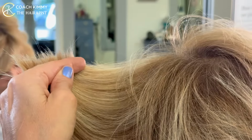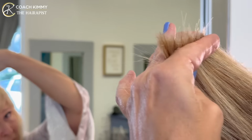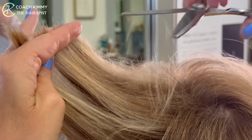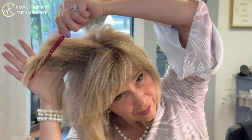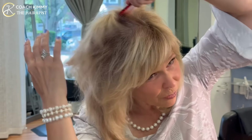Now listen, this is what I'm going to do with the next thick ones. Right here, I'm going to cut into here because I need it a little less. And it's just a thinning shear, so let me show you what that looks like when you pull it out. It's not a lot. See, don't be afraid of thinning shears. Thinning shears are awesome and they really help you to not make mistakes.